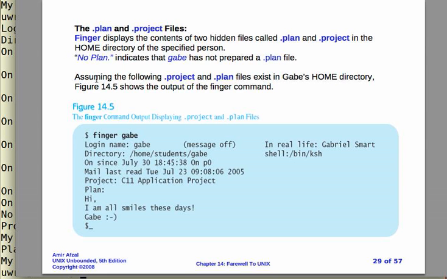If those files did exist, and it's not that hard to create, you can try it yourself on a live DVD. Create these .plan, .project files in your home directory. You would get something like this: project and plan. And you can have multiple lines. I only used one line, but you can use any number of lines.